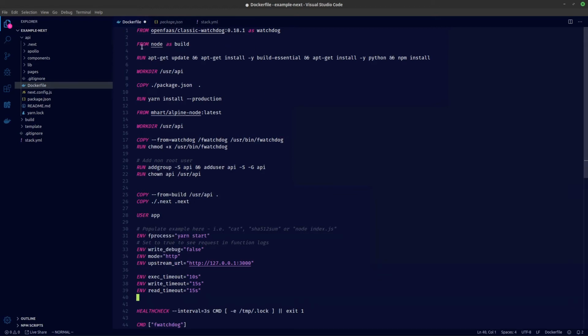Let's take a look here. From node as build, installing Python, change directory API, copying package.json, and then installing production.